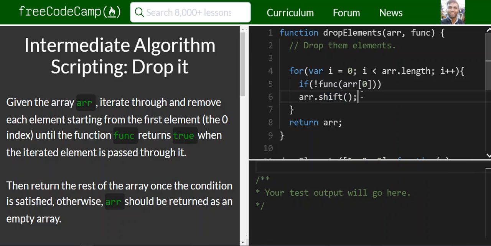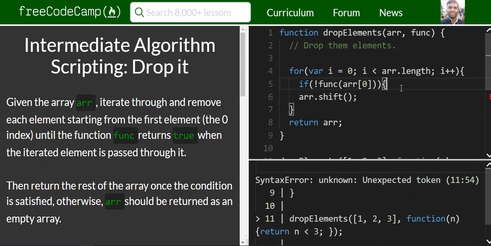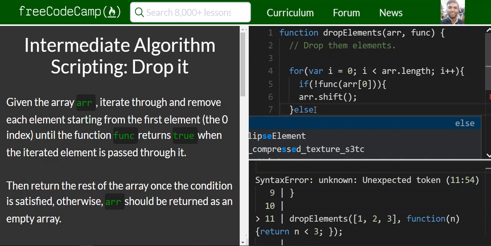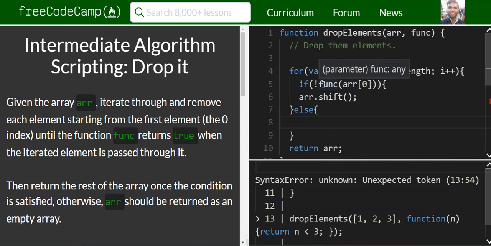And then we also need an else statement. I forgot to put the brackets of the if statement. For the else, if the function returns true, we want to break, as in do nothing.